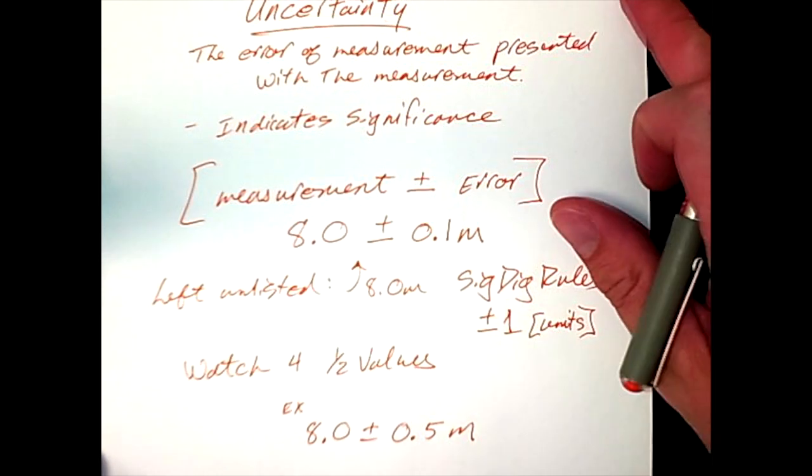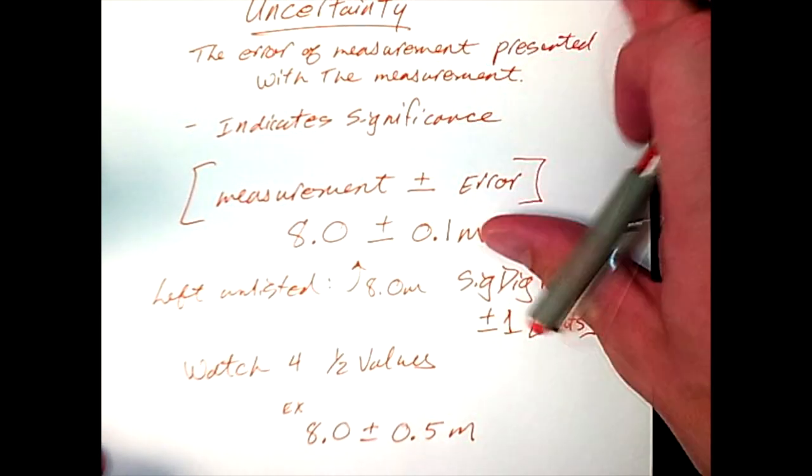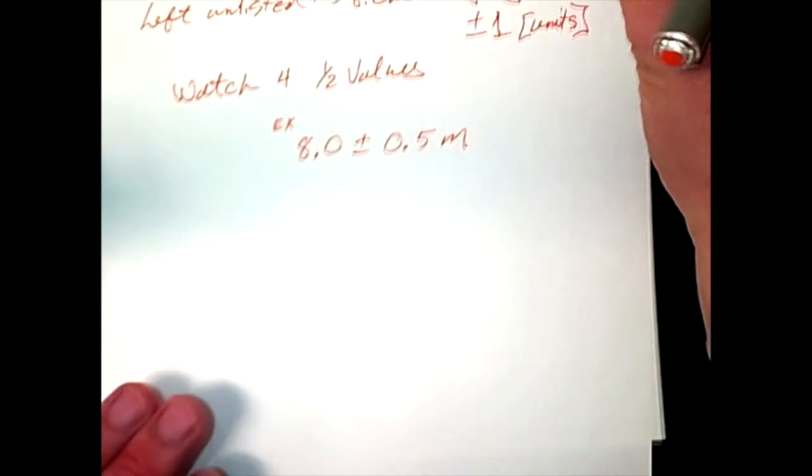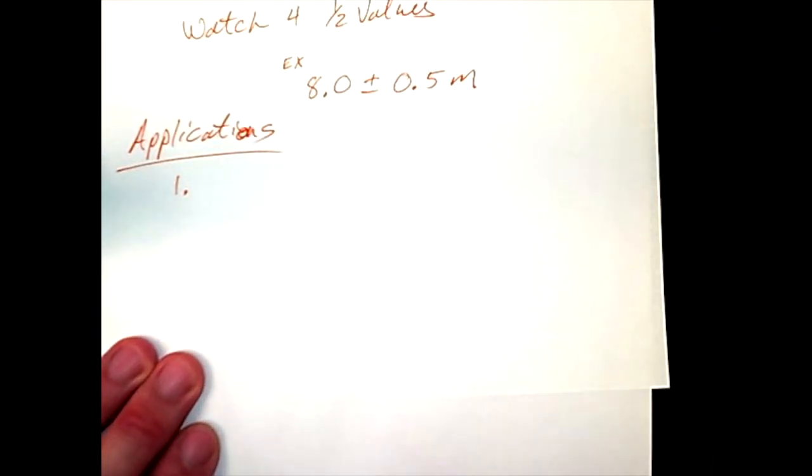There are two basic applications for uncertainty that really matter for this course and for moving forward. We'll talk about those in turn. The first application is a measurement of percent uncertainty.